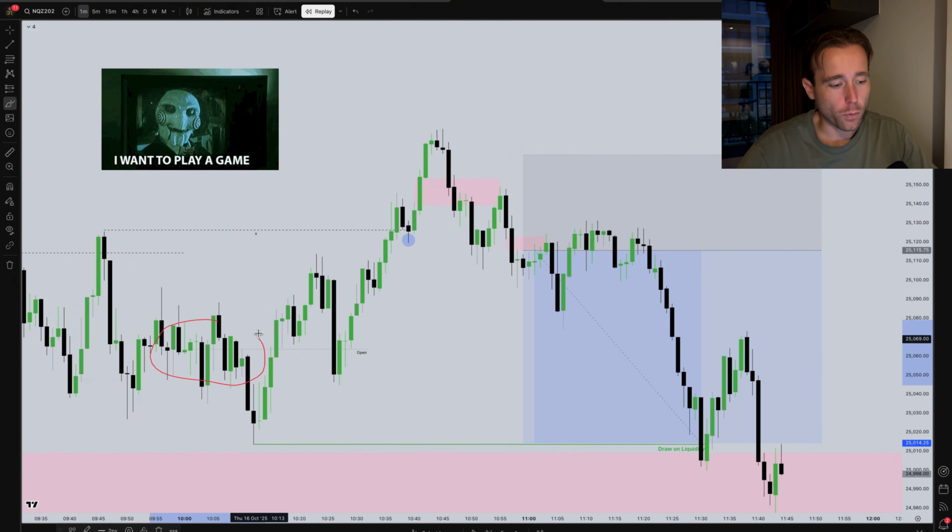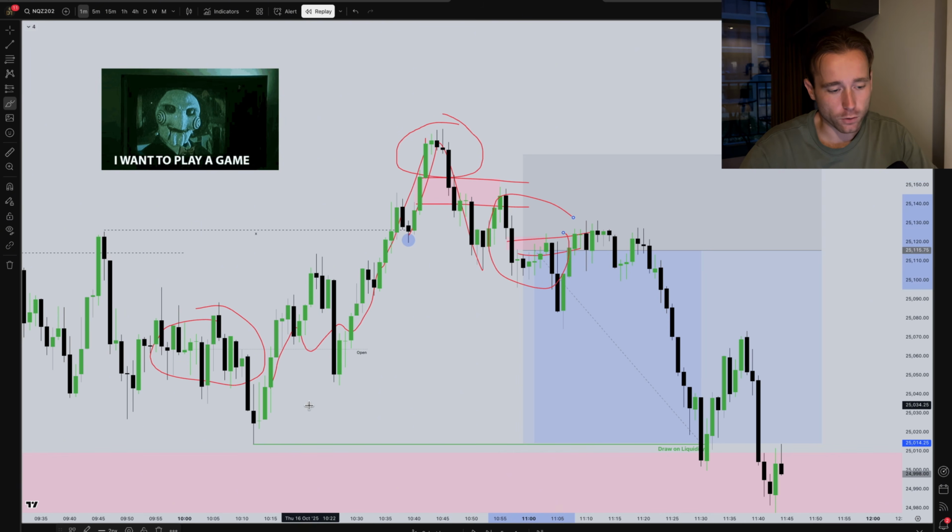So we have the 10 a.m. open. We were neutral on our bias. We wait for what price is going to do. We went up and up and up until we took some short-term liquidity. We have aggressive buys, aggressive sells. First PD array, second PD array is your entry to a low-hanging fruit draw on liquidity. And there you have the 10 a.m. game.